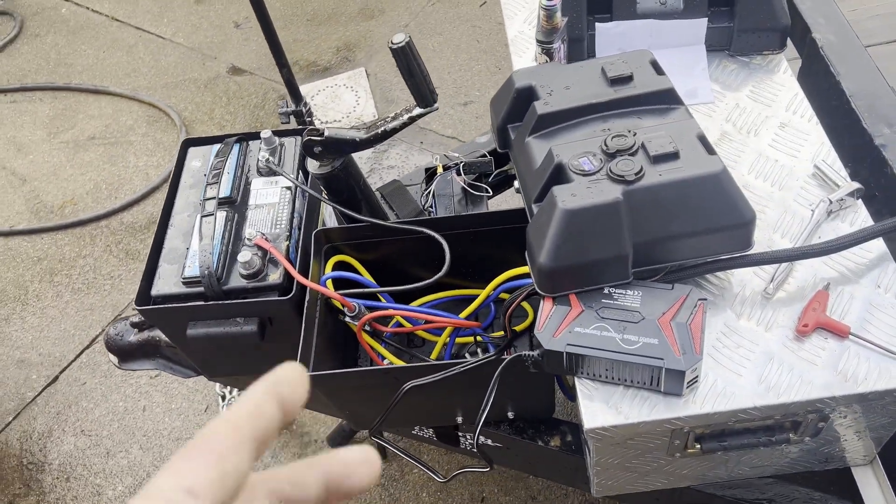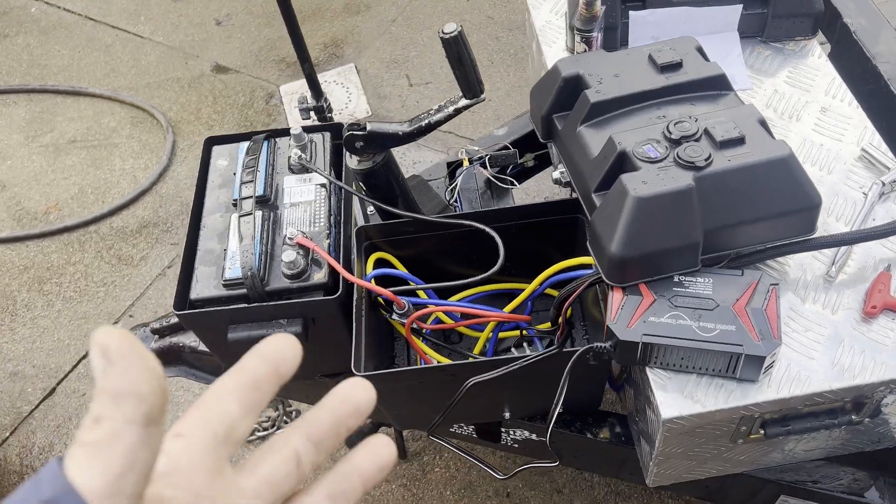Our next move is to get the solar panel and start hooking it up. We'll start doing that tomorrow, which will be the same video for you guys. I didn't show every little aspect of the wiring for the winch, but I will show the whole wiring for the solar panel when we hook that up. It's getting dusk out here and I don't want to start a project and have to walk away, but at least we got that half of everything figured out.